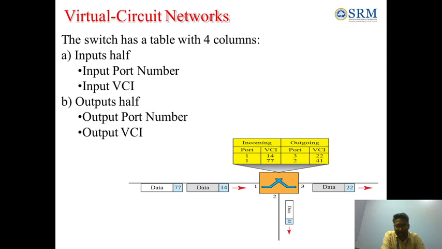After that it again reaches the output port 41. This is what is obtained in the routing table of the switch. Based upon this, you make your packets get transferred through this VCI.